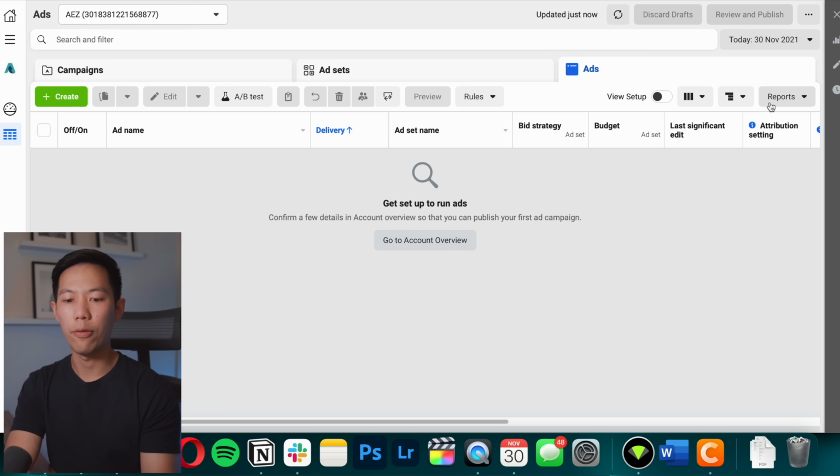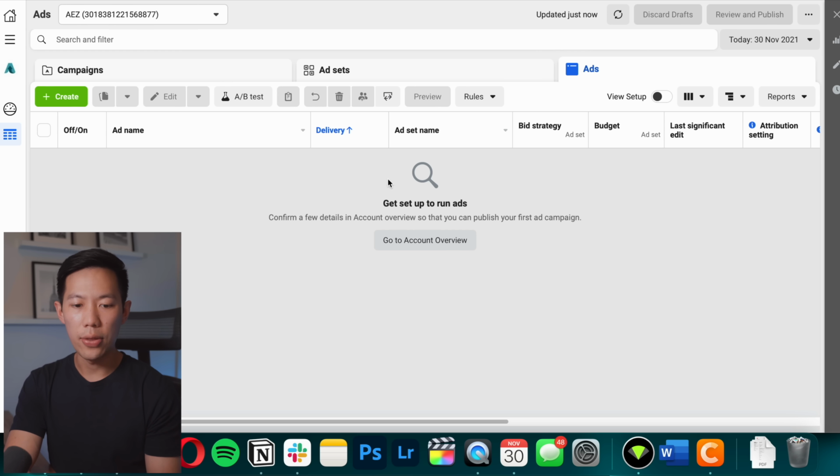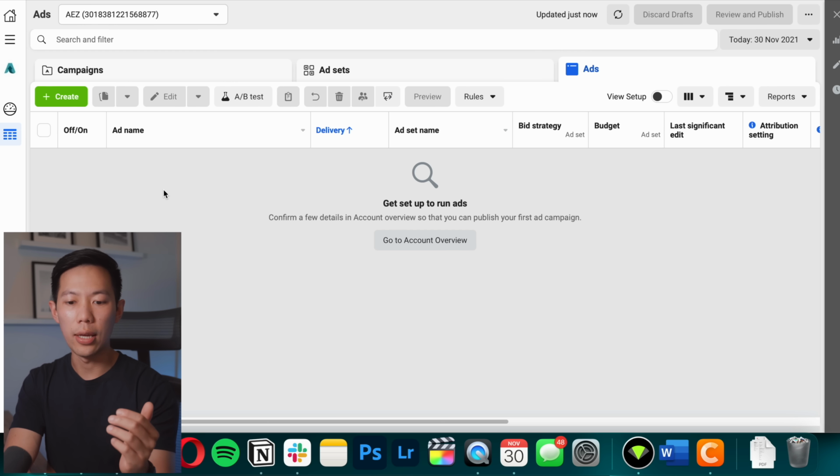And then finally, you have reports where you can generate reports and custom reports. And then in this section here, once we create ads, you'll start to familiarize yourself with the data fields. And this is where you're going to see all the ad names, the delivery types, the bid strategy, the budgets, and all the other statistics that we need to know when it comes to Facebook ads.